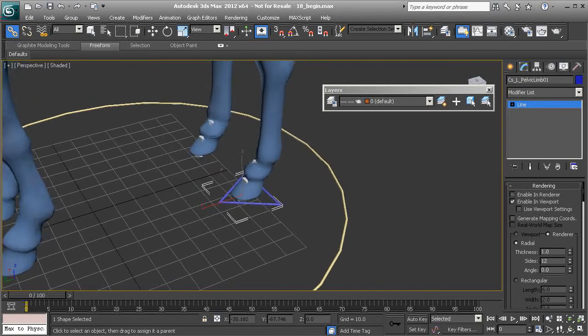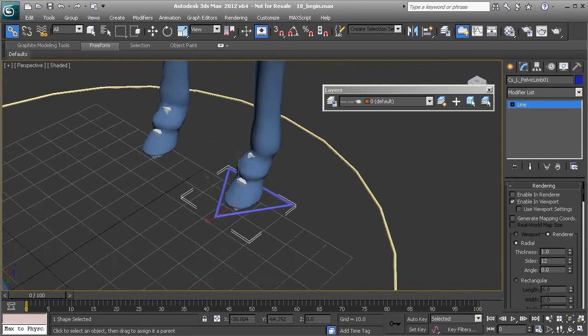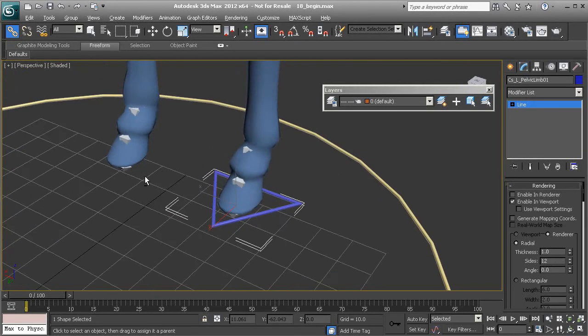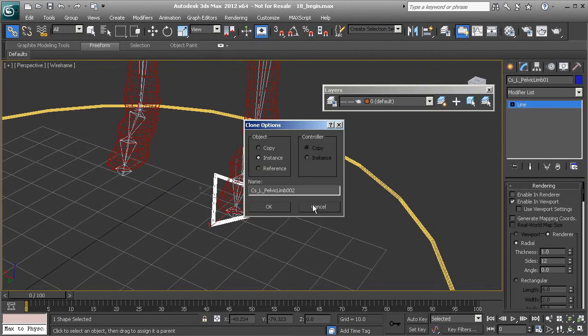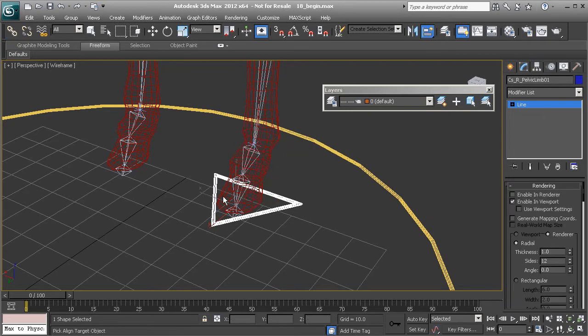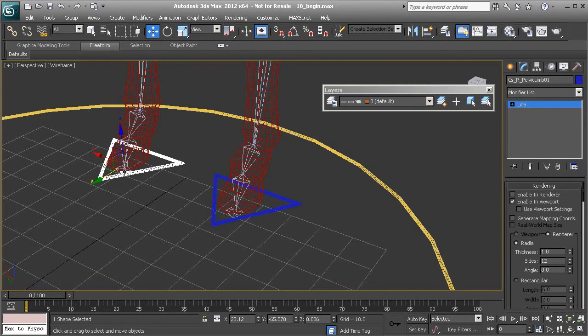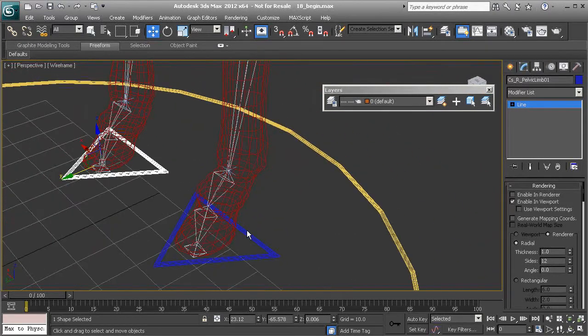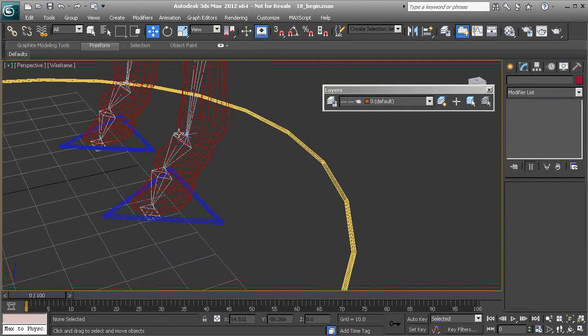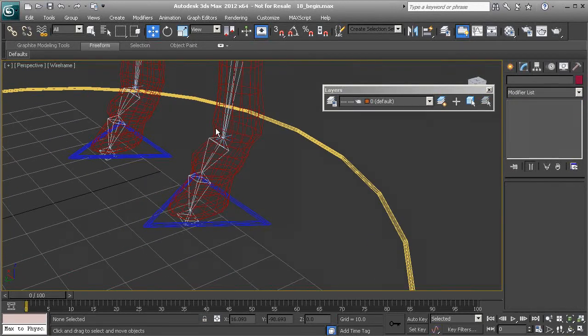At that point, we can go in and clone this object for the right side. So I'll clone it as a copy. We'll rename it. That's going to be CSR pelvic limb 01. And now we can go ahead and quick snap it to the right hoof. All right, now as far as these pivots are concerned, we'll want the pivots to be right at the pivot of our pastern A bone.